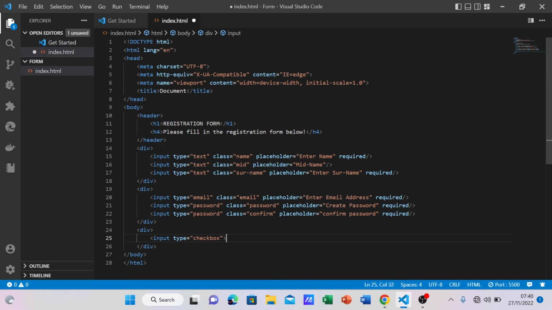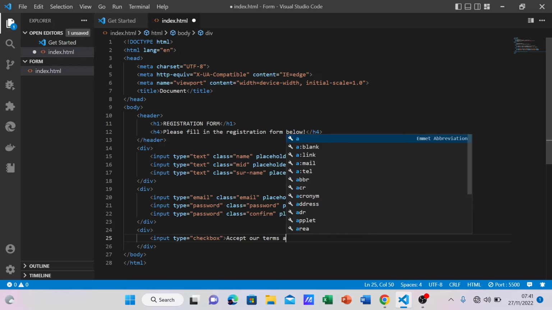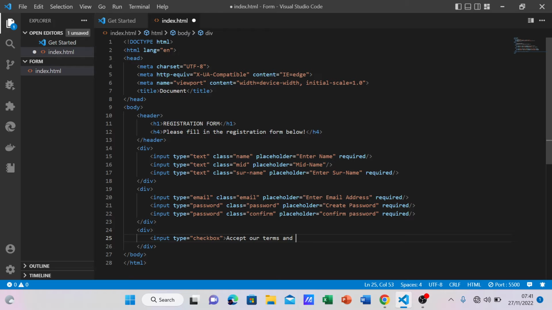So we can write beside it, accept terms and conditions.